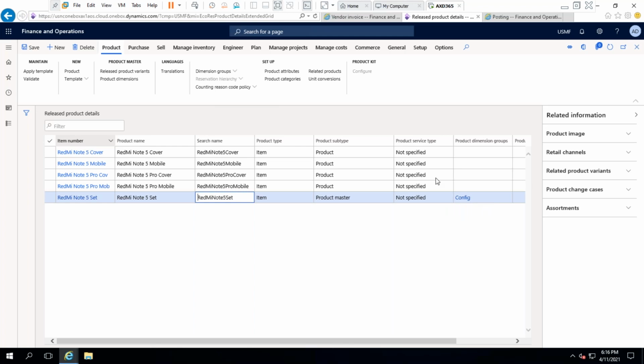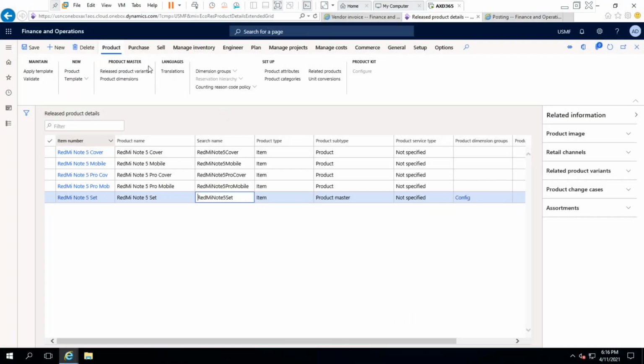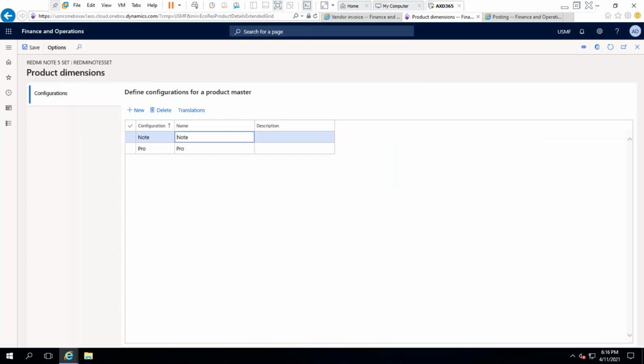Now in this there are 2 models: one is the normal Note, another one is Pro. For these 2 models, I have to go to products and product dimensions. This is actually part of manufacturing, but I'm just explaining it also. Note and Pro are the two configuration models.